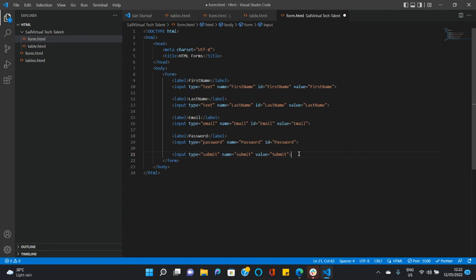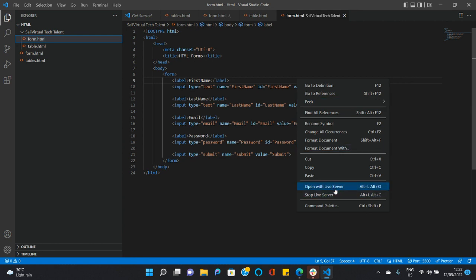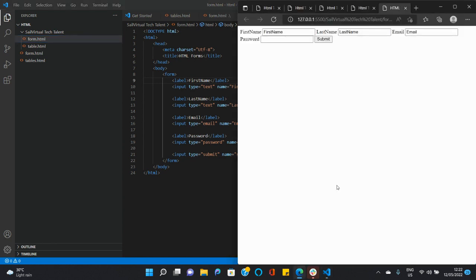So if we save this and open it with our live server, it will be rendered on the browser. Now you can see the HTML form. Because this is pure HTML, HTML by default doesn't style the tags accordingly.